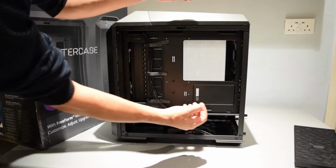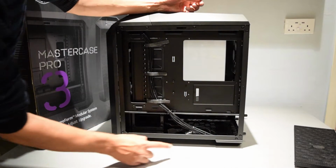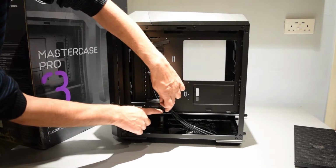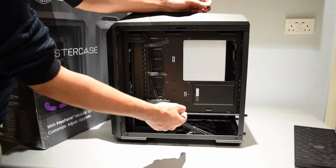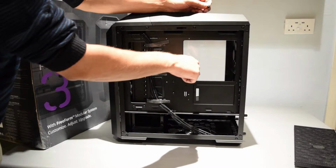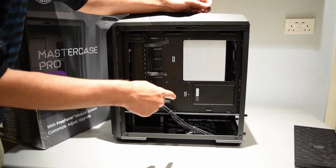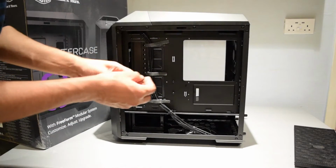So these 2 screws, basically one was fastened in here and then the other one was just behind the wire here. In order to take out the PSU cover, which is on the other side here, you need to remove them 2 screws along with 2 screws on the other side, which I'll show you in a minute.